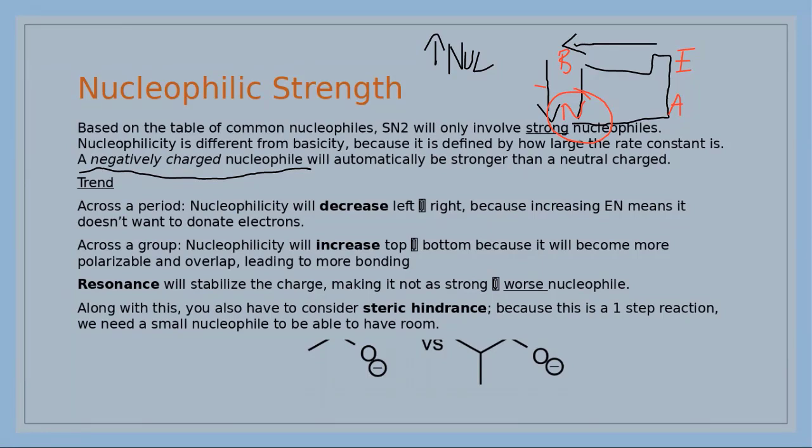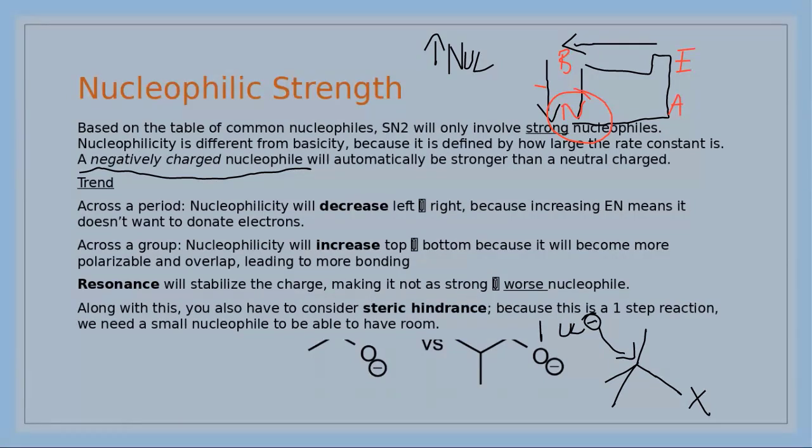Now, one other thing to consider that's special for nucleophiles is steric hindrance. This is specific to SN2 because we remember SN2 is a concerted reaction. So if there's a big nucleophile, it's not going to be able to reach the site effectively. Let me draw something out. If you have the leaving group here, and you want the nucleophile to attack, if it's crowded out right here, or this nucleophile is too big, then it can't reach the site effectively, and it's going to be a slow reaction.